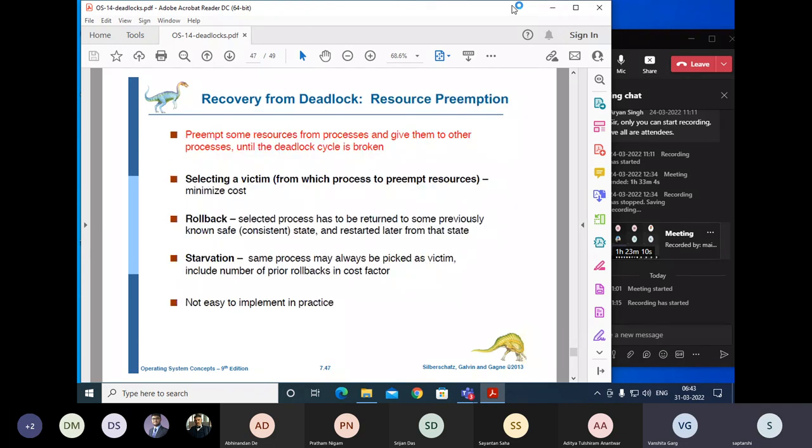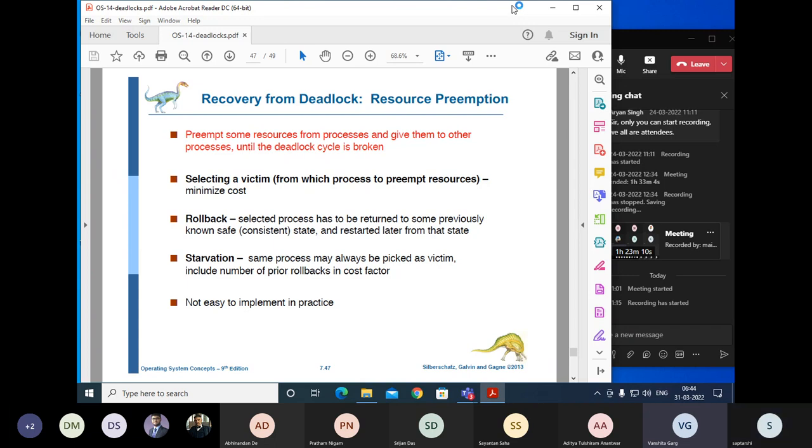Another slightly more conservative approach: don't abort processes, but preempt resources. Some of the resources which were given to a process, maybe all of them are waiting, right? They are deadlocked, so take back resources from some process. Again, it's the same question at a slightly lower scale: which process should you preempt resources from? Remember, preempting a resource might not be so easy. A resource might be a shared read-write file, and maybe the process has already made some changes to the file.